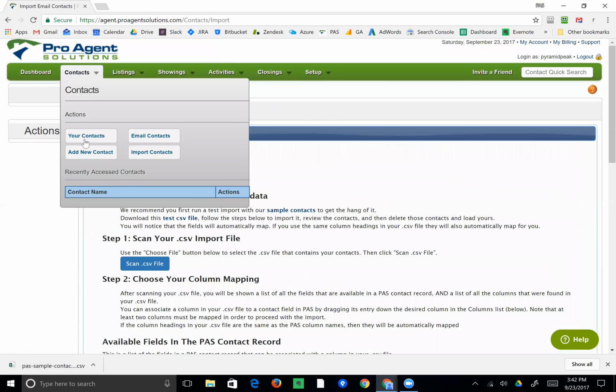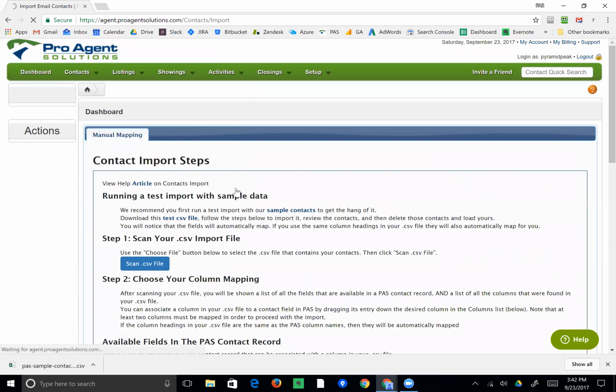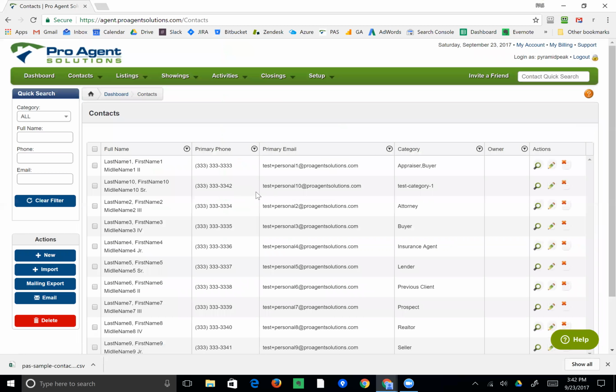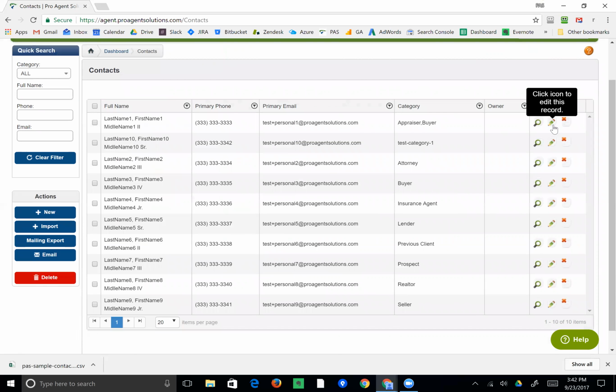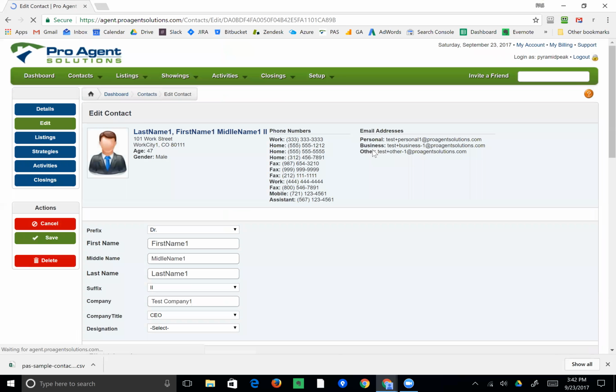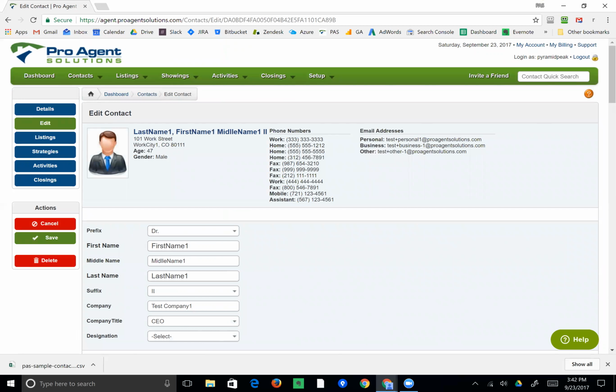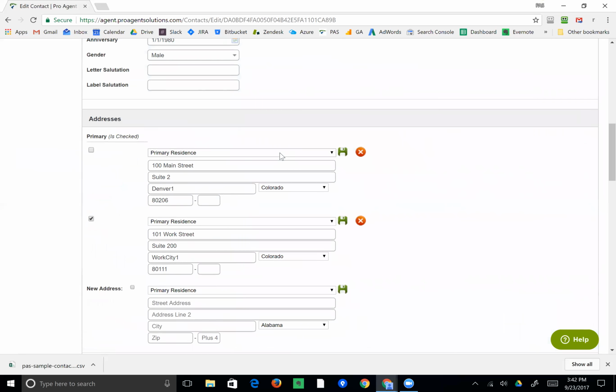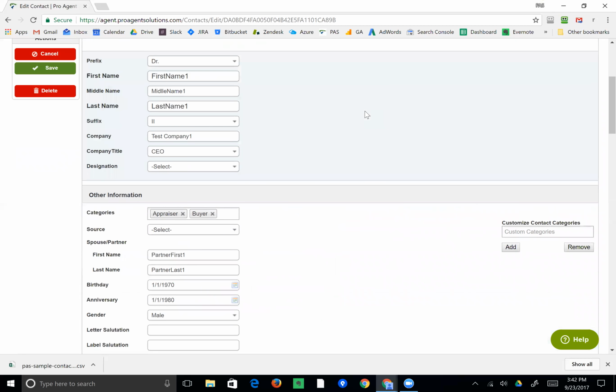If I click back over to your contacts, you'll see each of those contacts in there now. If you click on the pencil, you can go in and see the data for each of these and where it imported. This will give you an idea of where exactly the data in the sample spreadsheet is mapping into the actual program. You can see where the data is actually importing.